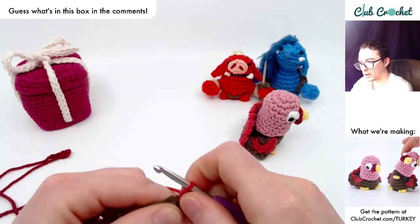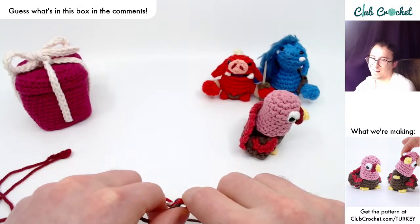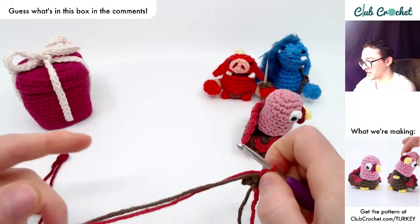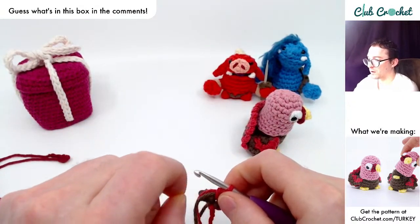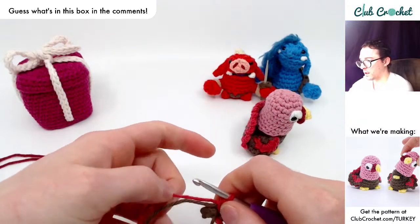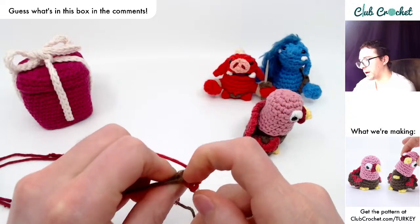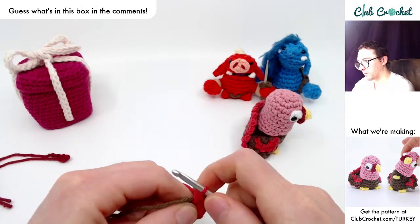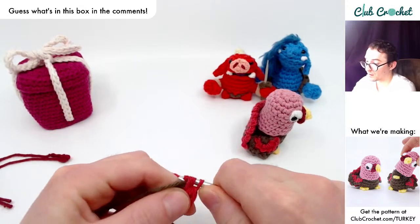Yeah, so I think currently the owl is winning. And it will be the barn owl because I like the barn owl more. I get to make a little bit of decision there. And I like the barn owl a lot. Barn owls are my favorite owls. For sure. I love them. They're so cute. They're just so cute. And they remind me of the owl spirit from Avatar. Which I know is so silly, but I just love Avatar The Last Airbender.